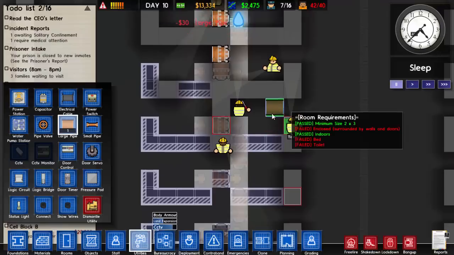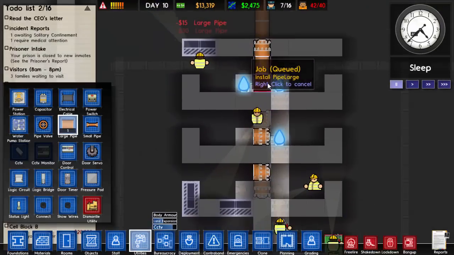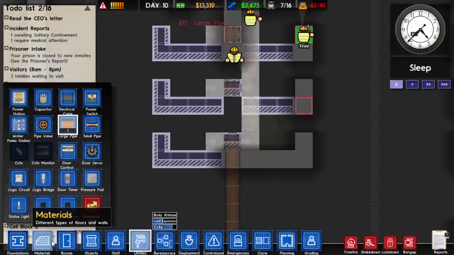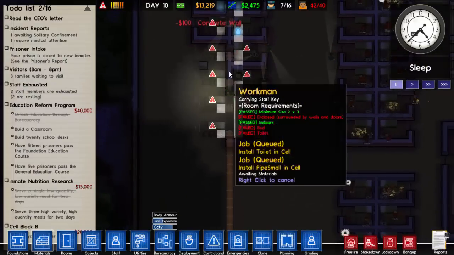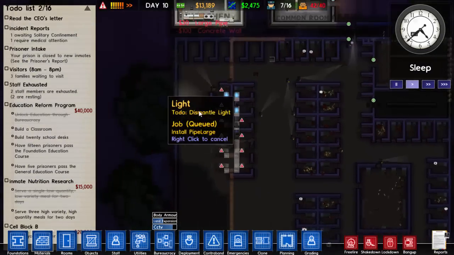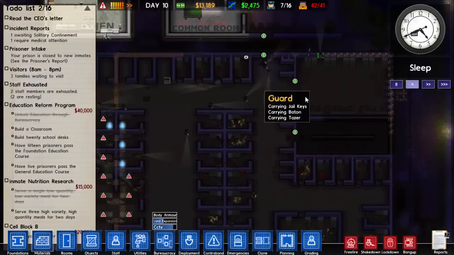Have it go up like that. And have that one go up like that right there. And then I think that's a good setup for the rest of that, because we should be able to build those all perfectly fine. And then, of course, we need to, once more, go to this and replace those walls. There we go! Okay, so that should be perfectly fine for finishing off those cells. We now have 40 spots for the prisoners.